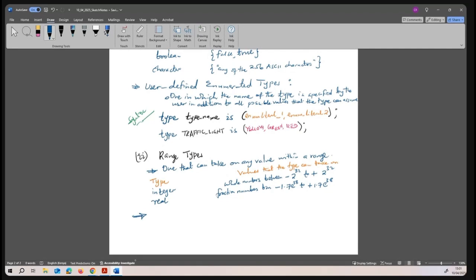Maybe the last thing we can mention under these range types is that the values for integer and real numbers are indicated by simply using the number without quotes.